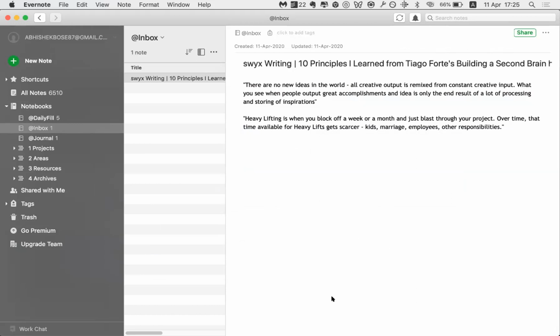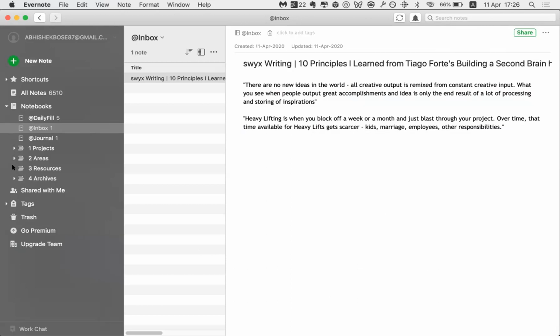So for example, let's say there are three areas where I'm interested in: programming, nutrition, and productivity. The links that I'm browsing are very different. And maybe if I have separate notebooks, what approach would you recommend? Would you recommend the notebook approach, or the tags approach, or how should I quickly get things related to that topic?